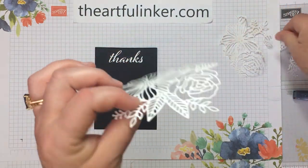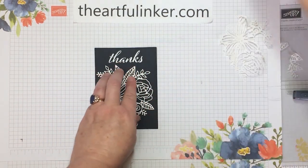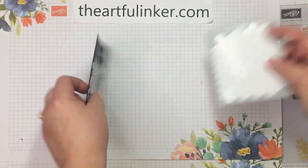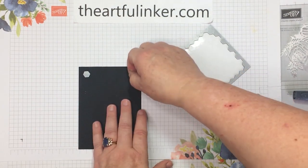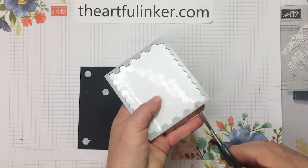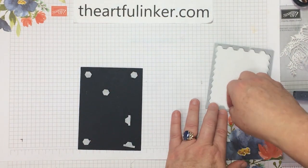Okay, one more little bit of backing sheet, and then we're just going to turn this so that it all fits on our layer. Okay, give it a press down. I'm going to take my bone folder and just give it a little light rub all over. Okay, and then I want to add black Stampin' Dimensionals on the back. That way the dimensionals won't show on our card base. And since I've just about finished this sheet, we're going to cut up these edge pieces. Absolutely no reason not to use them. And a couple more here.